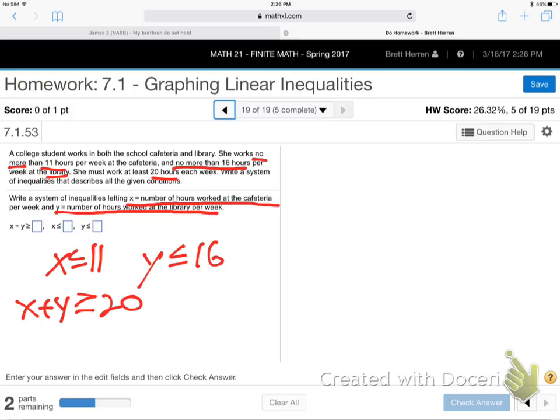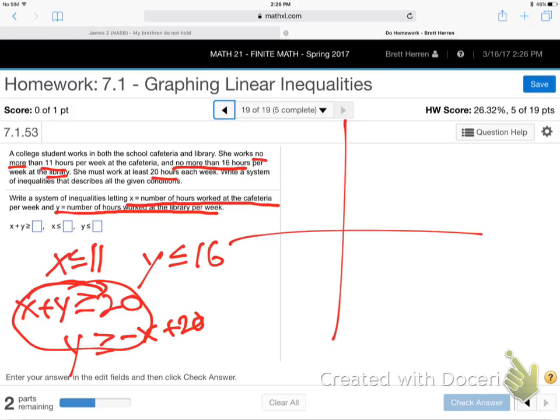Is that good? And then you just have to get Y alone in this one. The other 2 are already good. And graph the 3 of them and find the feasible region. Find where the 3 shadings overlap. Is that good? Let me do it real quick. If I got Y alone here, move the X over, right? Take the X and jump it over. It becomes a negative X.